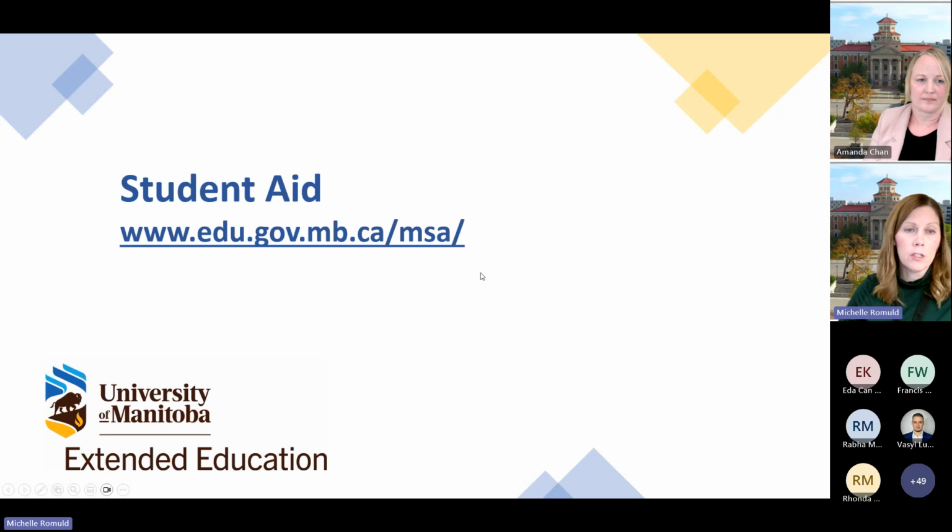Just a bit briefly, student aid: most of our programs, both part-time and full-time, are eligible for Manitoba student aid. So the application process is a little different. If you're part-time, they're still doing old school paper style applications. You fill that out, you bring it to our office, we fill out the university component of the form, and you send it back to Manitoba Student Aid. If it's a full-time program, it's all done online and is a bit more of a modern process. But both, whether you're part-time or full-time, we're here to support you in your student aid application process.